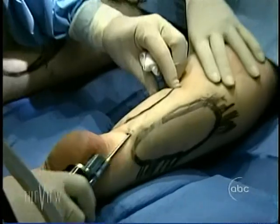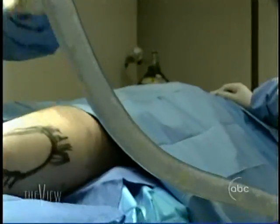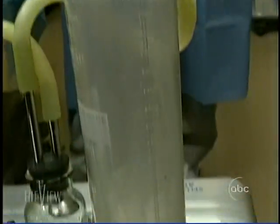Do you use anesthesia? What do you do for this? It's just local anesthesia. Oh my gosh. Local anesthesia. People actually stand up at the end so we can see how it looks. Okay. And they walk out of the operating room on their own. Okay, well, let's see Shelby's new ankles.